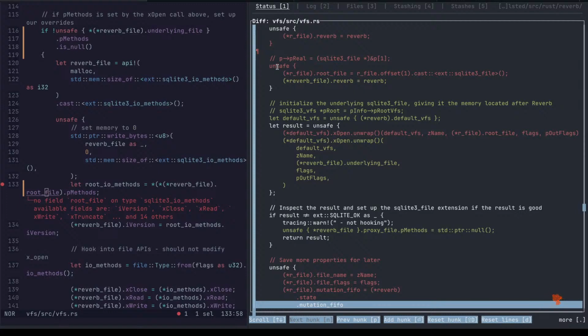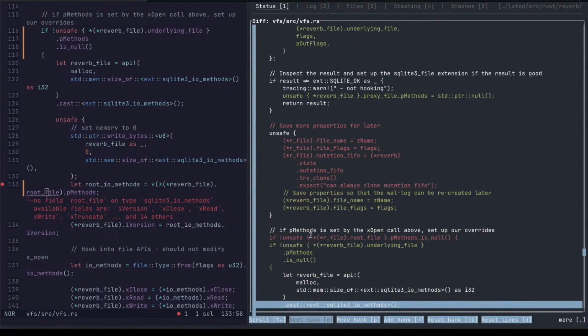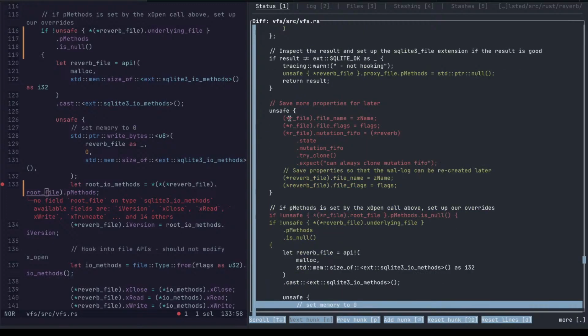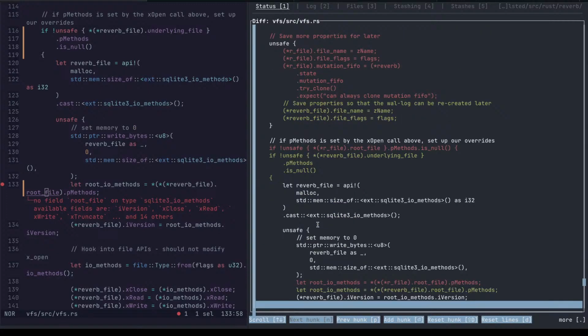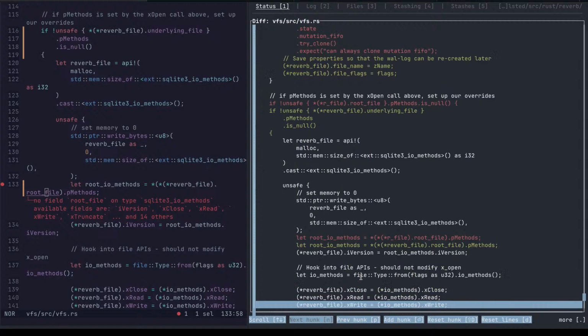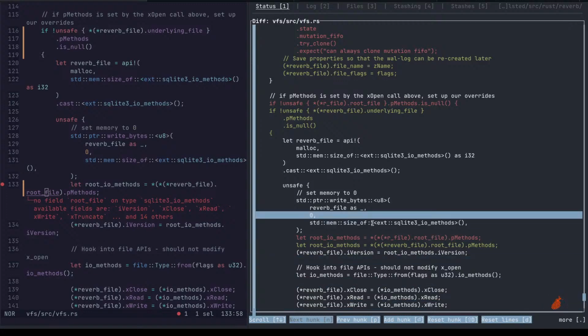What was root file? Oh, this did not get updated.